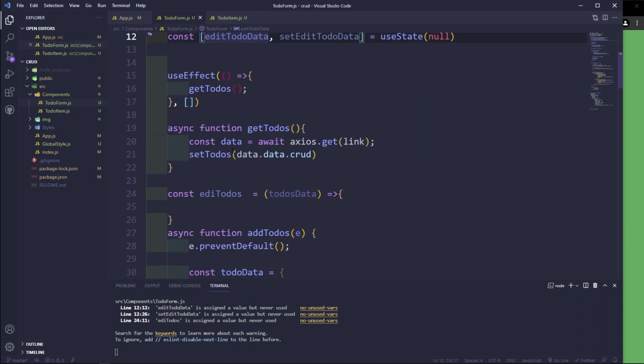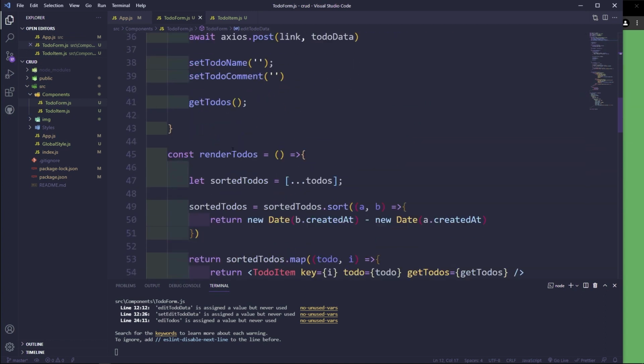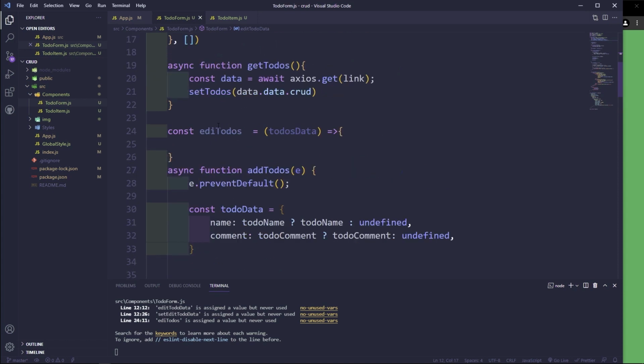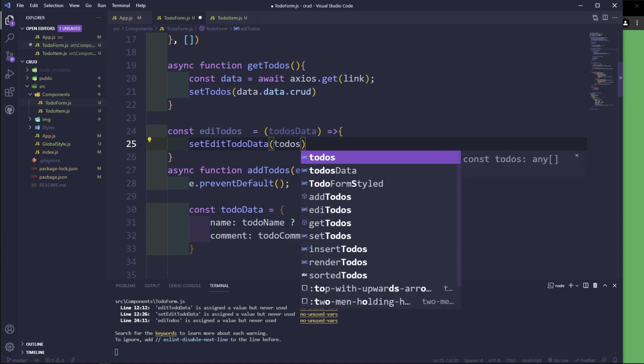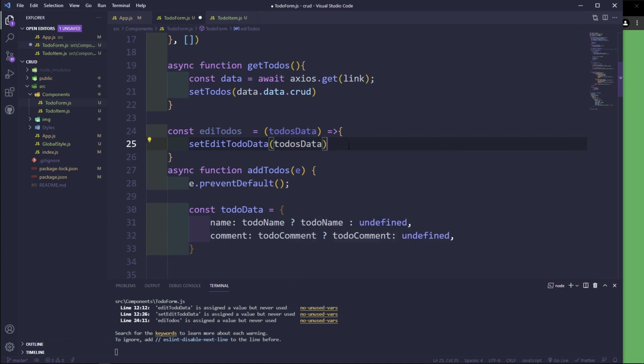Okay, so this edit to do data, we want to set that in here. So set edit to do data. Okay, and then we're going to put this to do's data in this set edit to do data.